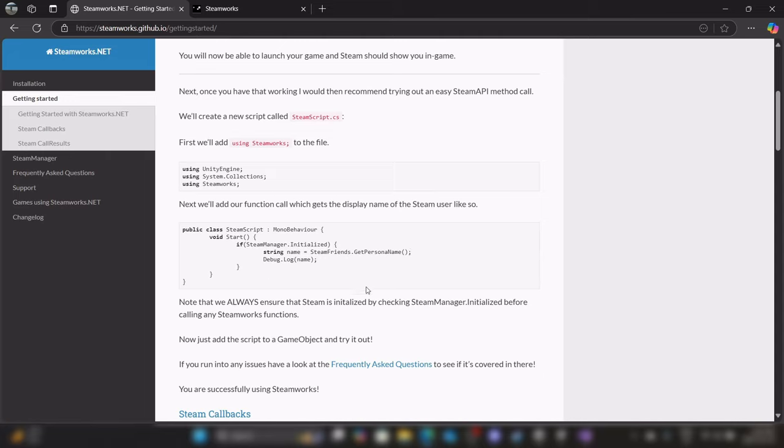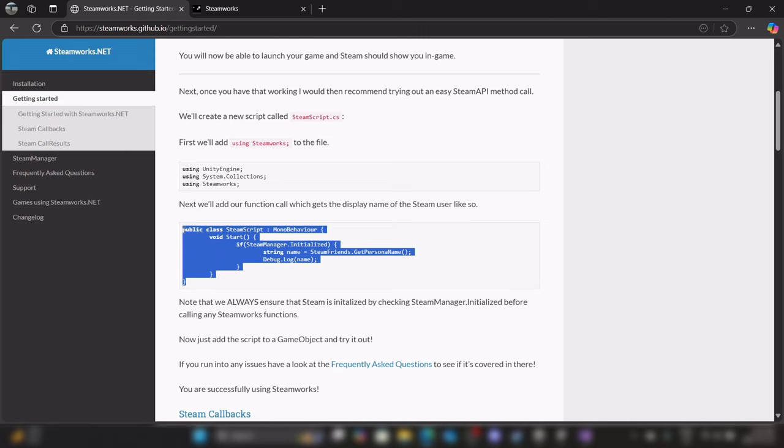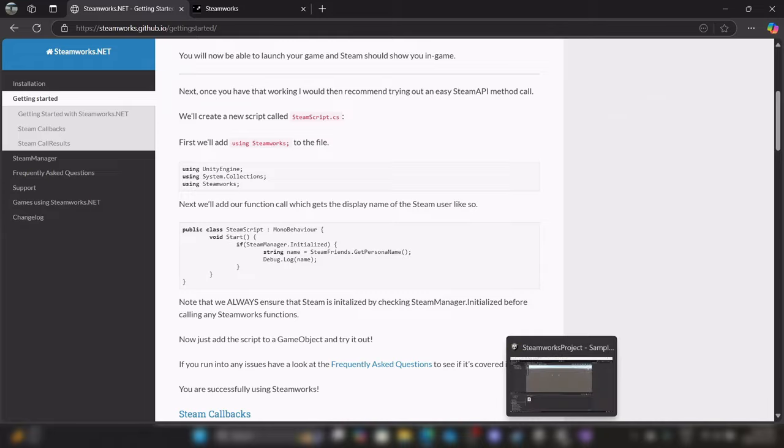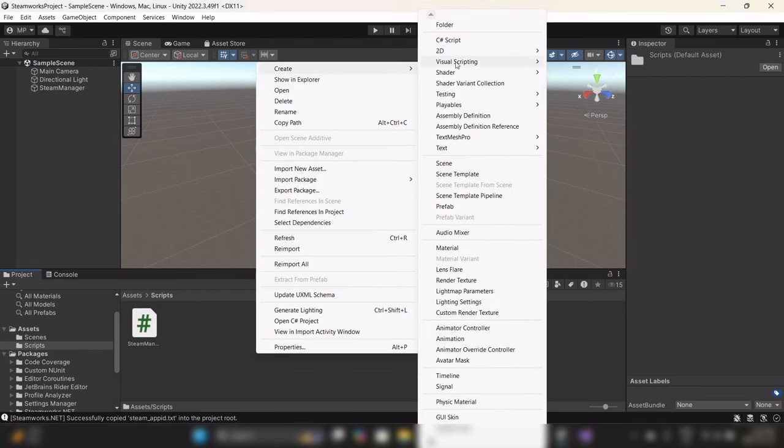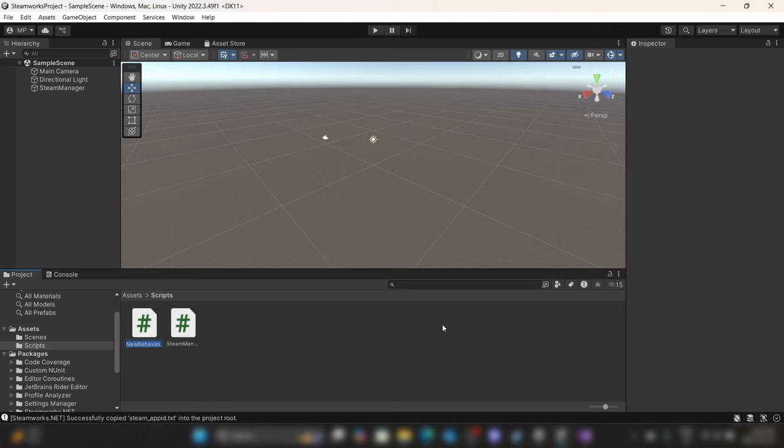And keep in mind, in order for this to work, you will need to have Steam active on your computer and be signed in with your own account. So I am just going to copy this for the time being, and I'm going to create a new script. And for now, we'll just call this Steam Calls.